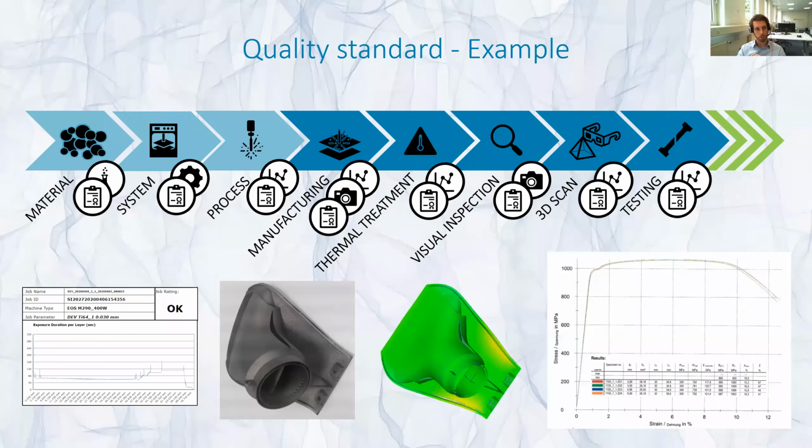The first three boxes are a different color because they are actually prerequisites. They are the three entities that we talked about. The first one is the material. We check the powder, we check the powder chemistry, we have powder certificates from the manufacturer. Then we have the system, where we had maintenance that we perform every 6 months. We qualify each system on independent builds with a lot of tensile test specimens, microcut sections, and density tests all over the platform. So we have a qualified system, and then we also have qualified process parameters, which are linked to the other one. We also have a lot of data.